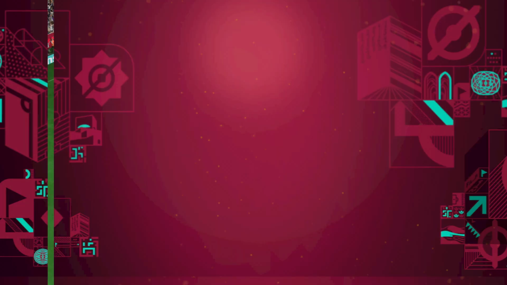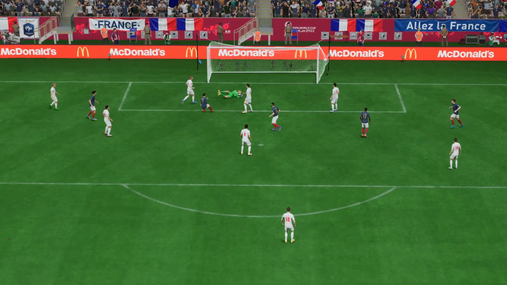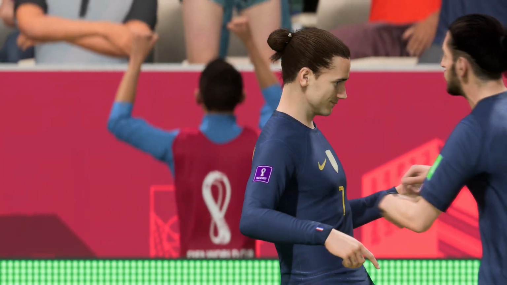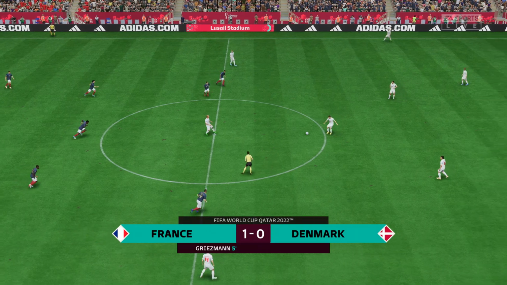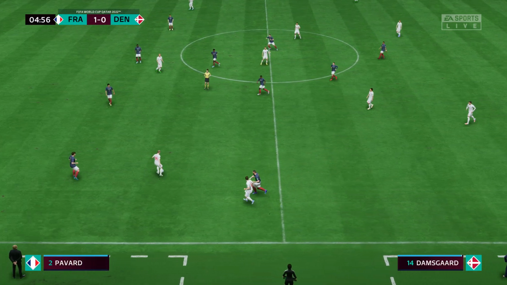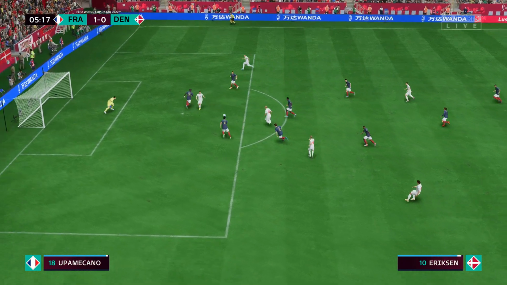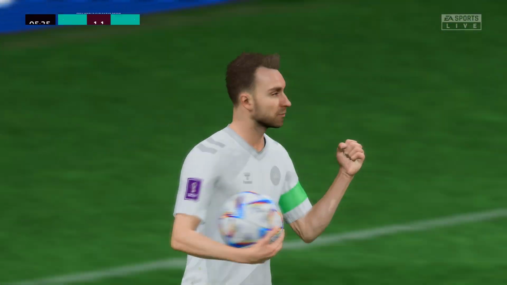Well, here it is again, and the defending simply isn't good enough. They have to react quicker, deal with the danger and show more urgency, none of which they did, and that's the result. So underway again here, 1-0 the score. Number 7, Antoine Griezmann. Kasper Dolberg. Eriksen! They just couldn't stay in front, and now this match is all square.